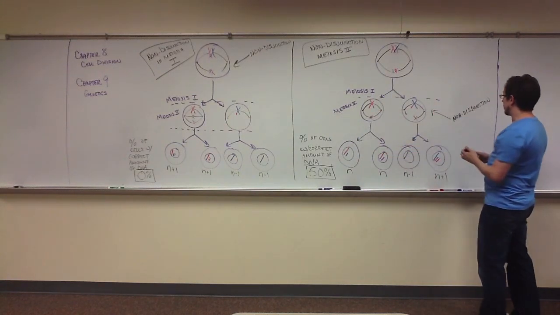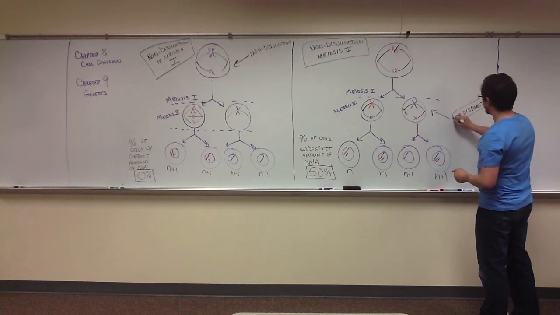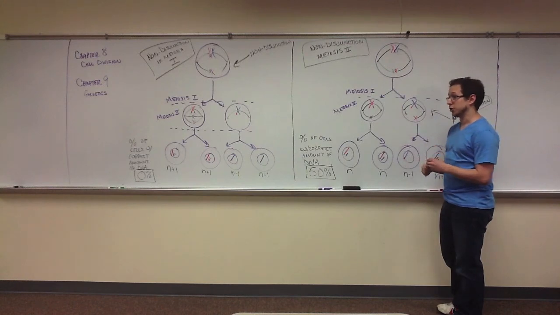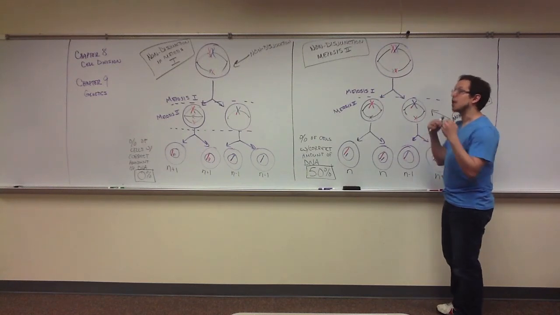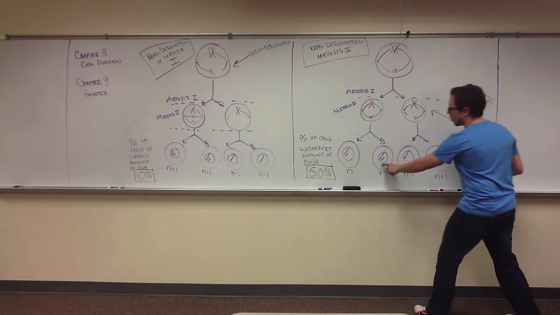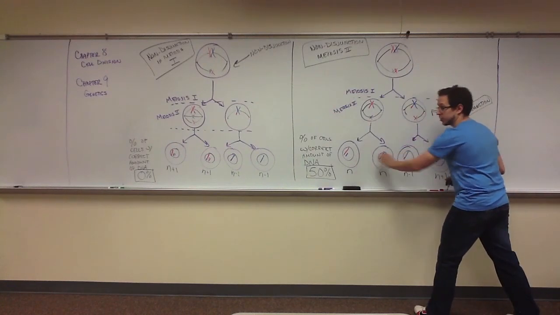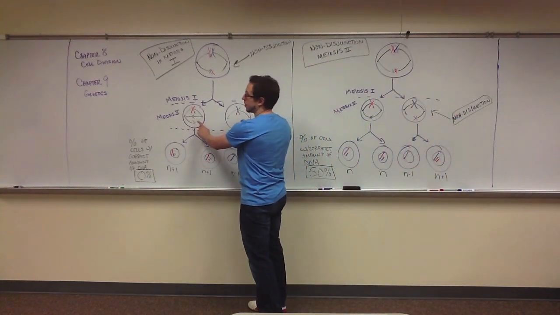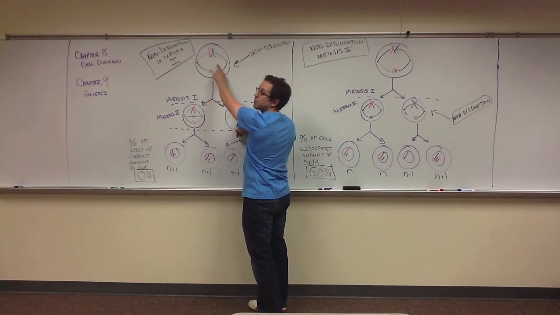Okay. Now, this is an independent event, which means, in theory, both of these cells could be undergoing a non-disjunction at the same time. Okay. But the likelihood of that happening is far lower. So that's why you're almost always going to come out with 2 cells that are good, 2 cells that are not. Whereas here, it doesn't matter what happens independently in these 2 cells, the damage has already been done up here.